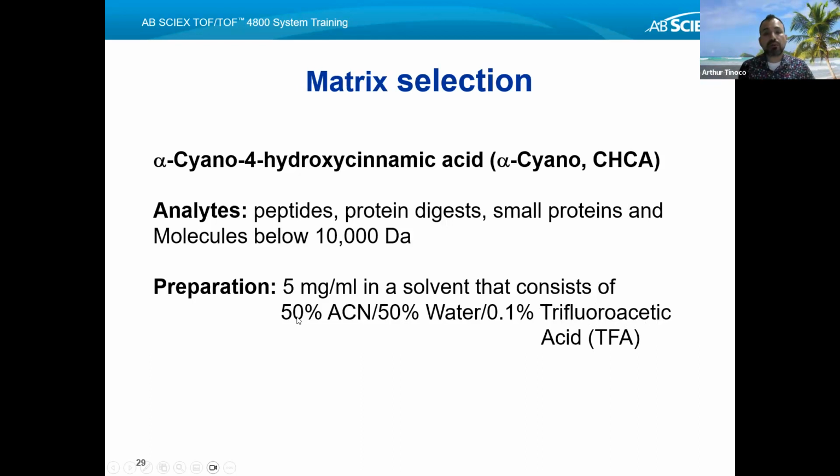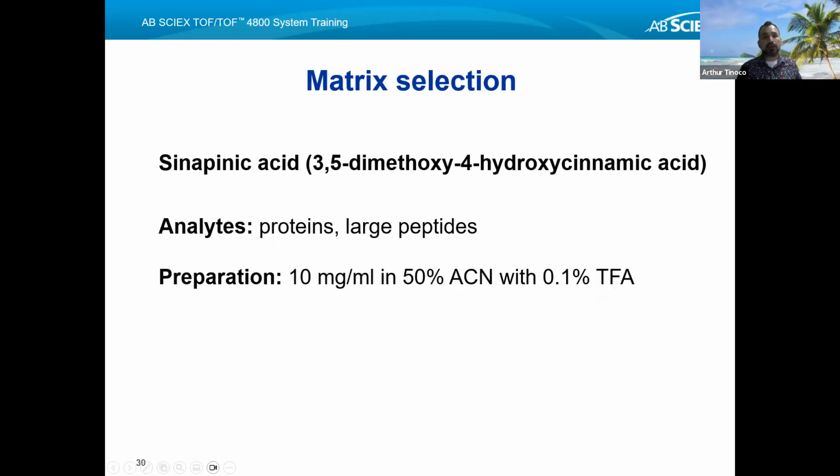So the recommendation is that with this multi-solvent, the 50% acetonitrile with 0.1% trifluoroacetic acid, you prepare your matrix at a concentration of 5 milligrams per milliliter in this MALDI solvent. Now, if you're going to work with sinapinic acid, which is applicable for proteins, you're going to use the MALDI solvent, but make your matrix at a concentration of 10 milligrams per milliliter.